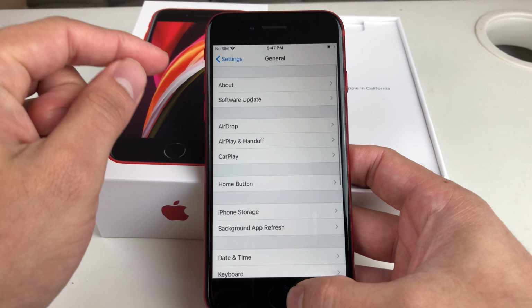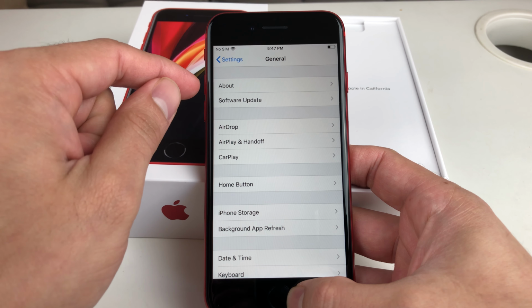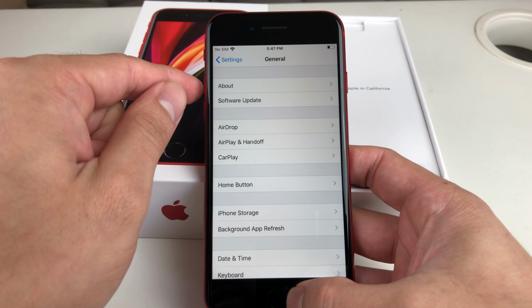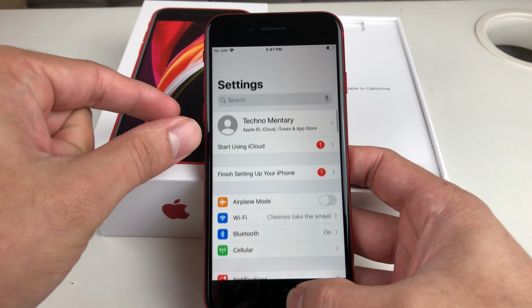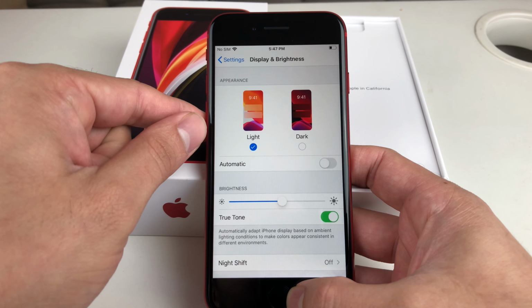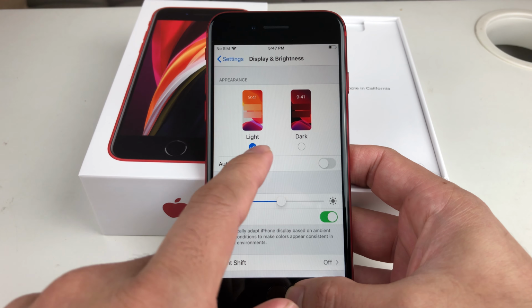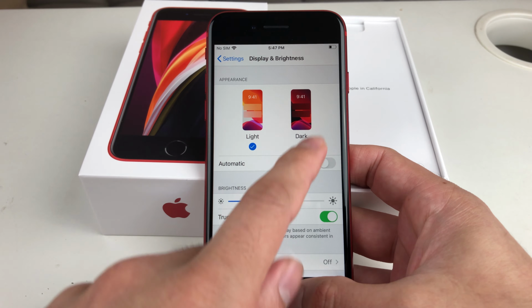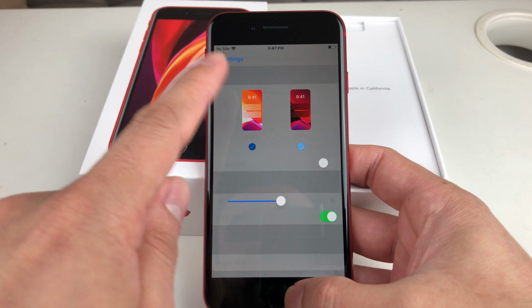Let's move on to the third thing that I want to show you guys when you're setting up your phone, which is actually around display and brightness. In settings, again, we're in settings now, we're going to want to go to display and brightness. In display and brightness, you'll notice you have the option to select light mode by default or the dark mode. So if you go dark mode, right, you have a dark contrast, light, dark.